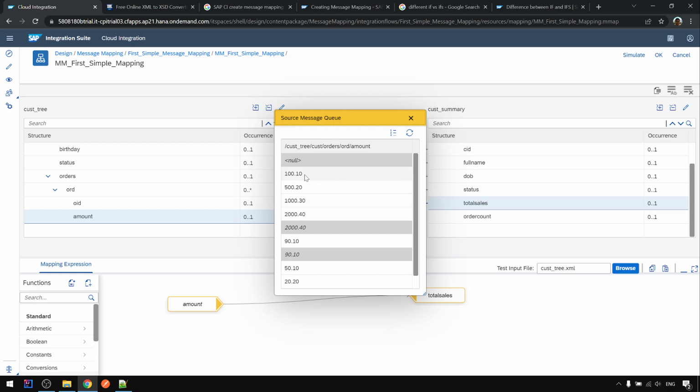Okay, now you see the amounts are grouped together. These four in one group. We call it one context. Context means they belong to the same level.